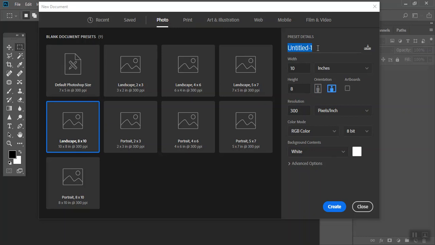So the last thing we need to do before we click Create is go up here at the top and name our new Photoshop document. So here's the format that we're going to use for the whole school year, okay? Step 1, you're always going to put your first name in the file name of your Photoshop documents. That way, if we need to email or turn it in Google Classroom, it is very easy for me to tell whose file is whose.